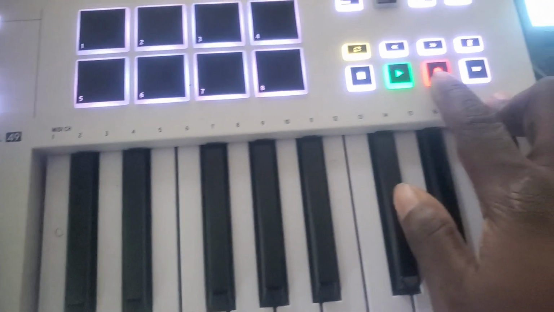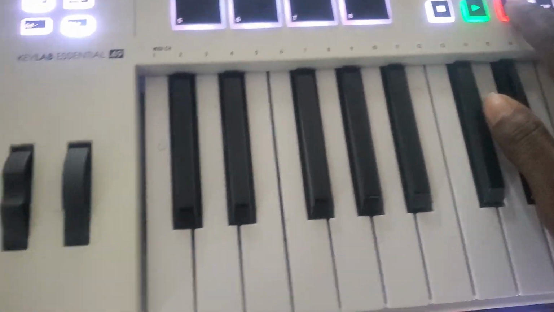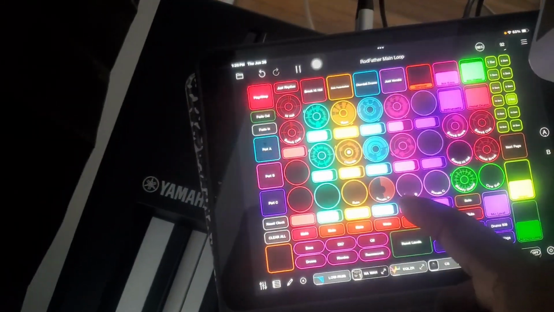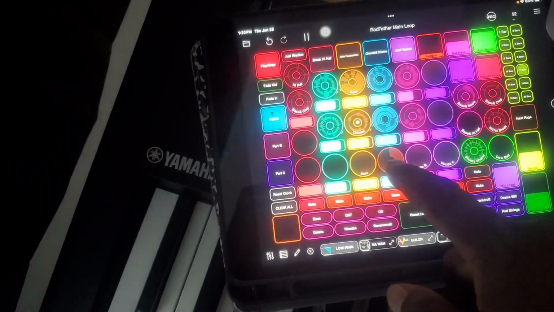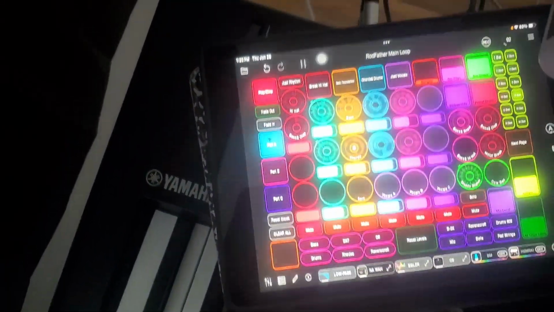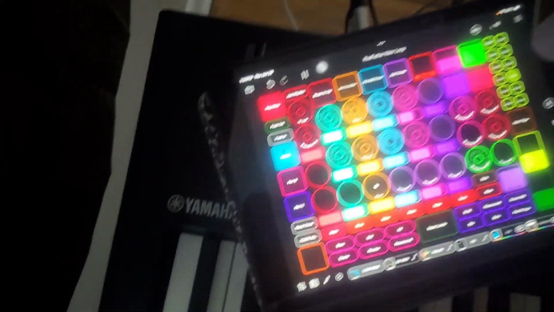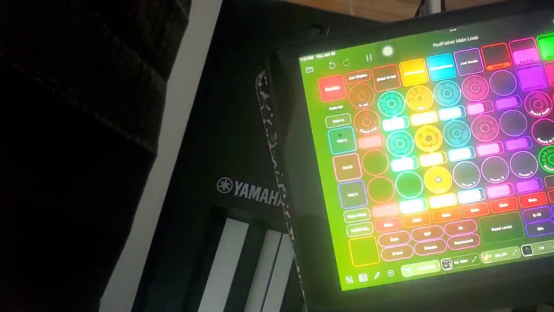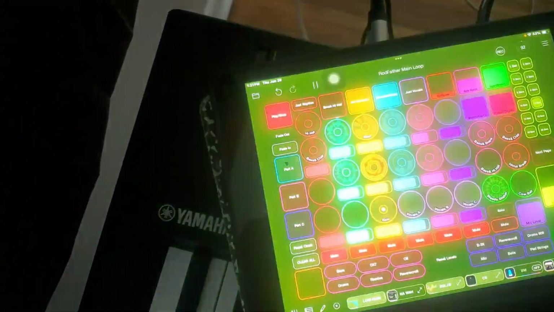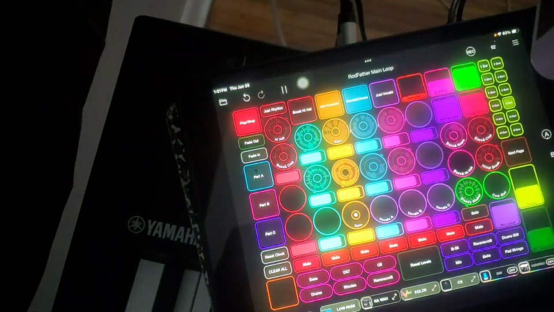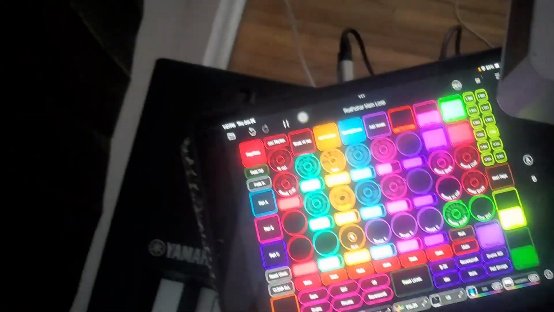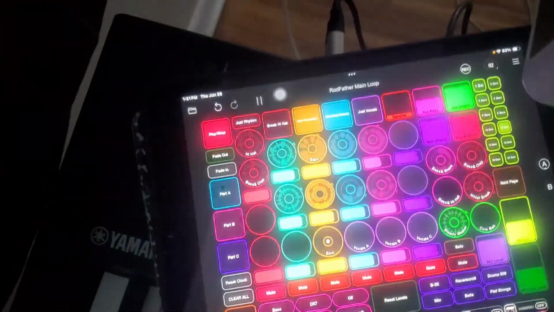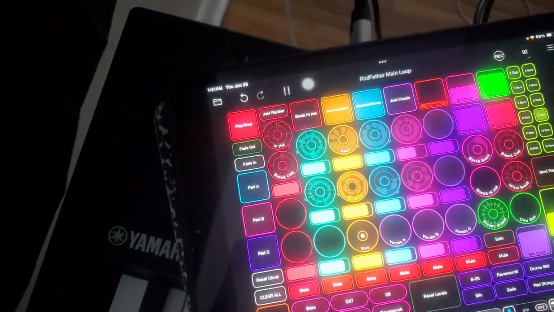You can see the white going left and right and up and down. And then I got the record button right here set up to record on press, so it doesn't wait for it to load up. If it's selected on the selector, let me go down one. If I select this and push the record button one time, it starts to record. Push it again, it stops recording. And that helps me get that loop tight and be able to do it while I'm recording. Eventually I'm gonna get me a pedal just to trigger the record button, so I can really get them loops real nice and tight.